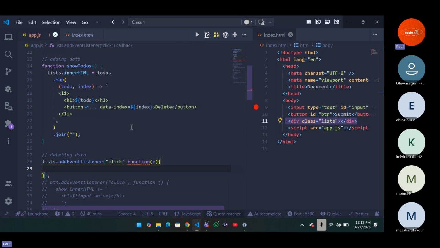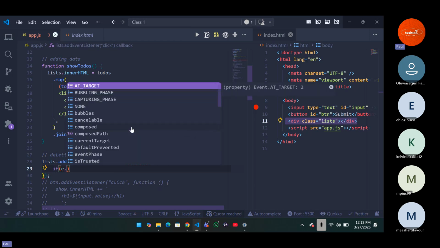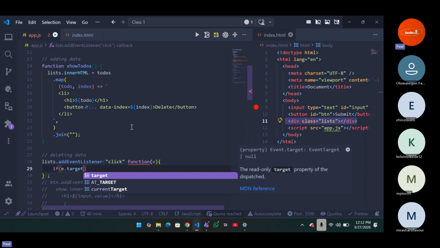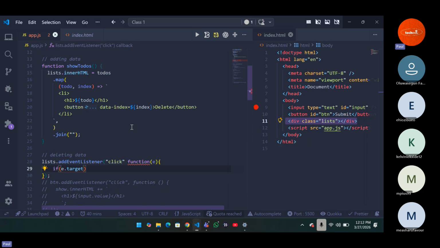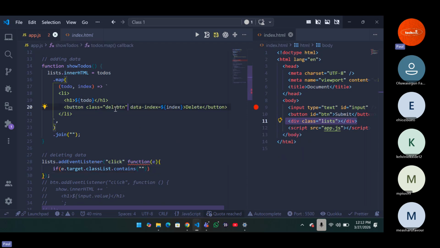So I'm going to say if, right, e dot, that's this particular event. The event dot target is targeting the class list. So I'm going to say class list dot contains, we're going to say that contains that particular class name, which is this one.